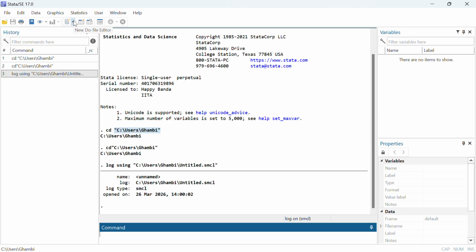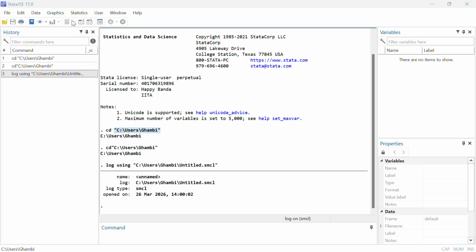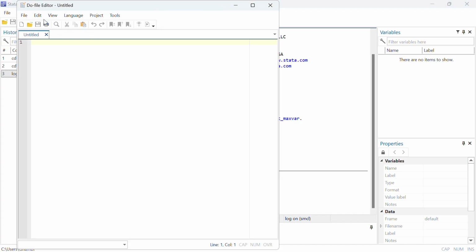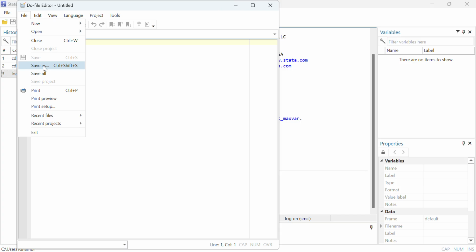To create a do file, after opening your data, go to the Home tab. After that, click New Do File. After clicking the new do file, to save it, click File and Save As. Then choose your preferred location. After that, you have created a do file.